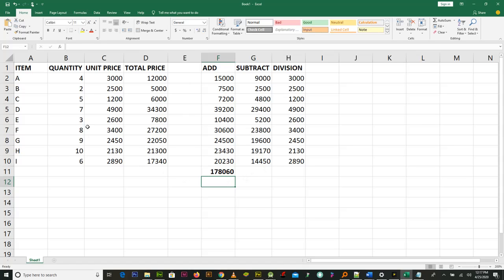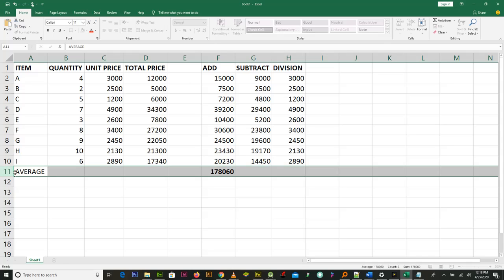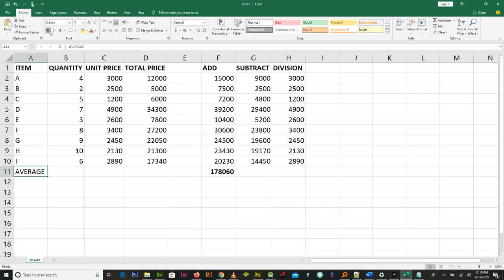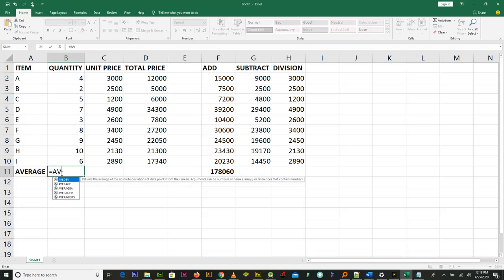Then you might be wondering how to get the average of this. If I type average here, and maybe bold this, the average of this whole column, you write a function equal average, and select from here up to here.